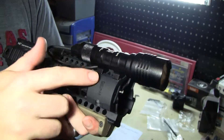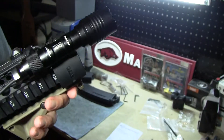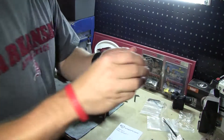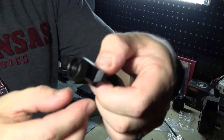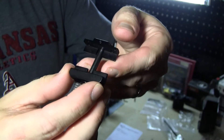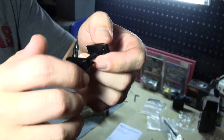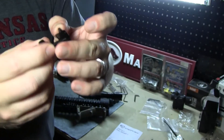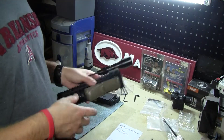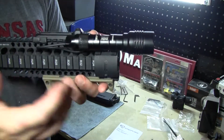Now talking about the mount — I've got this on a Gear Sector Scout mount, which gives you a lot of different ways to mount it. Out of the box though, it does come with your regular pinwheel top mount or screw mount. Those secure onto the sides with little Allen screws. So out of the box you already have 1913 rail compatibility as is. But you can take those off and mount a Scout mount to the light itself for a more secure option, or to get that light out past or as close to the muzzle as you can.